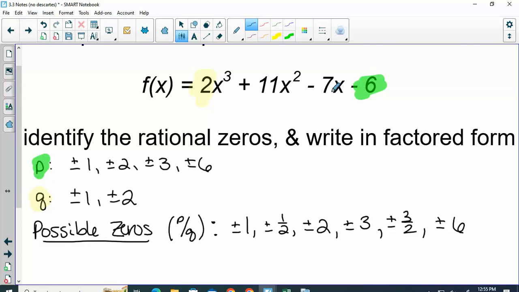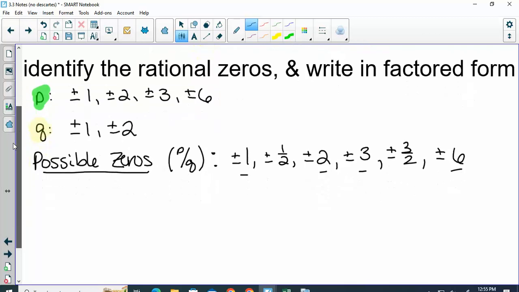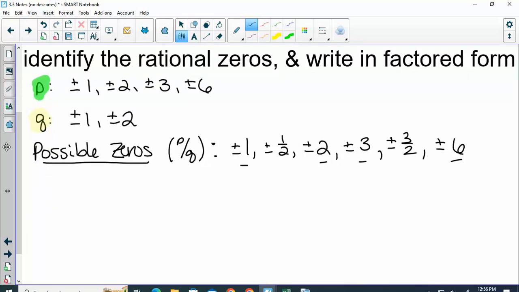What do we get? 0. That was a lucky first number to try. In general, if I'm picking numbers to plug in, I try the whole numbers or the integers first. Fractions are kind of a last resort, just because the synthetic division is a little bit different and how we interpret the final answers is slightly different. So it's easier if you don't have a fraction, but not required.